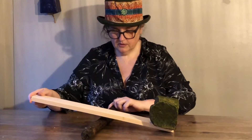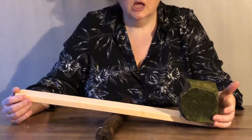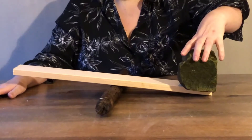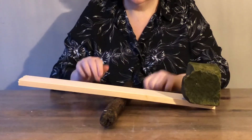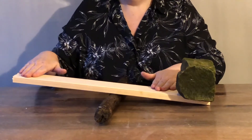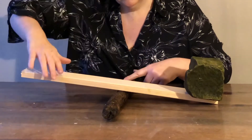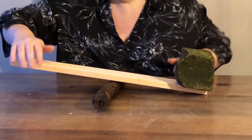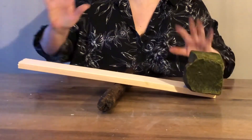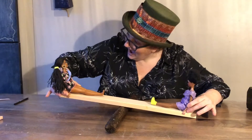We've got ourselves a lever — a simple machine called a lever. We have our load, the weight we have to lift, and we have a bar. In the middle we have what's called a fulcrum. The bar goes across — in this case a bit of wood — and the fulcrum, in this case a log, could be anything, even another rock. When we push down on the end of the lever, it lifts the rock into the air. A lever needs a bar and a fulcrum. You've seen these before with seesaws — a seesaw is a kind of lever!